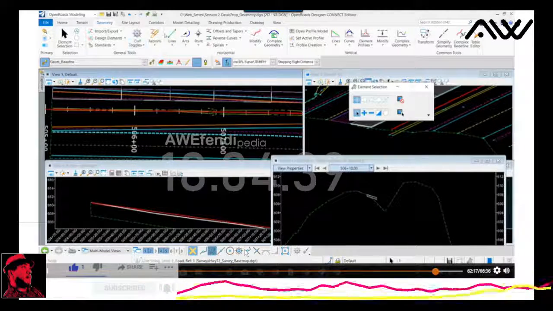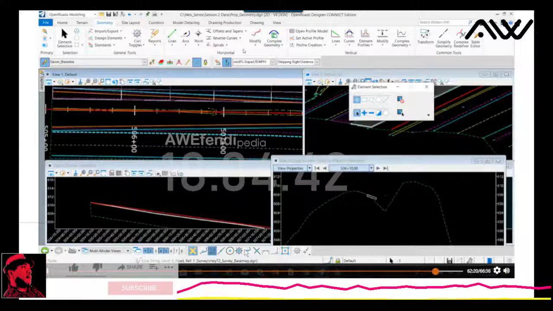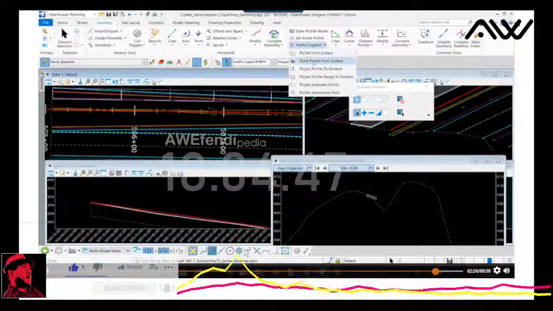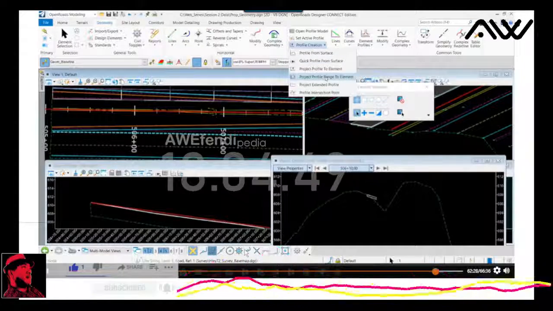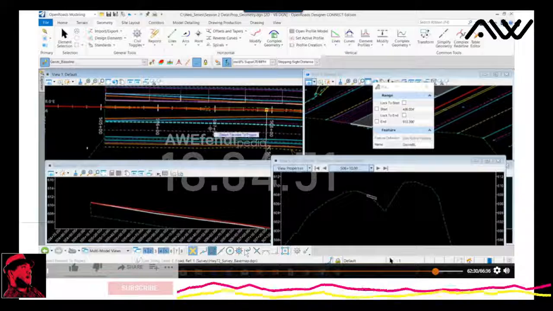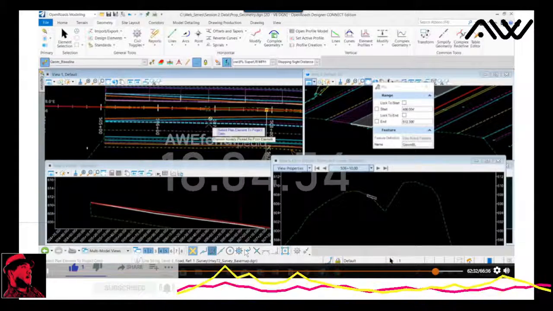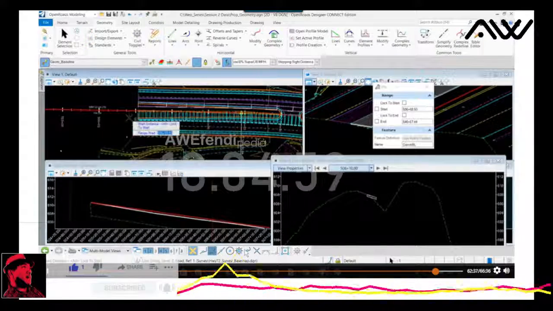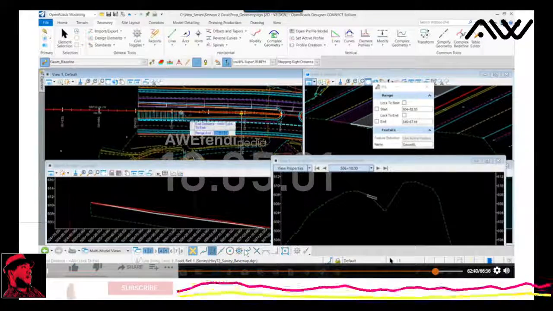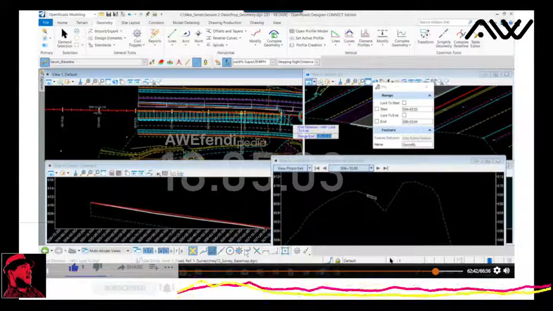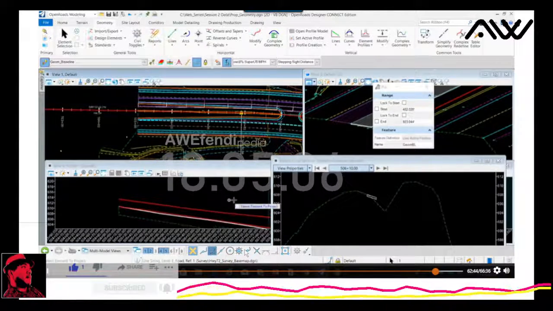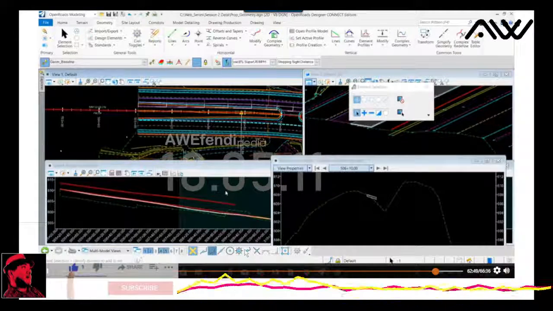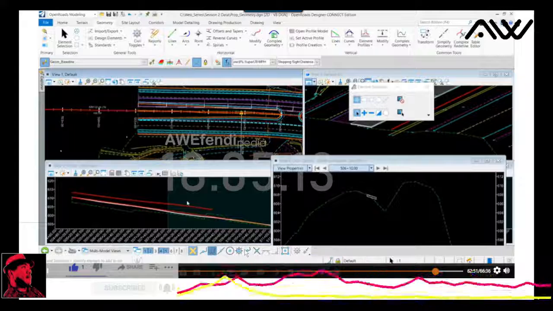Now to do that, let's go back into our vertical tool set. Under profile creation, we're going to select project profile range to element. We don't want to project the entire element. We only want to project a portion of it. Move over, select our baseline. We're going to start at the far western end and we're going to display it through maybe right there. That's a data point. Now we see that feature in our profile window, and that will become our guide for creating the control PGL to control the elevation of that roadway segment.